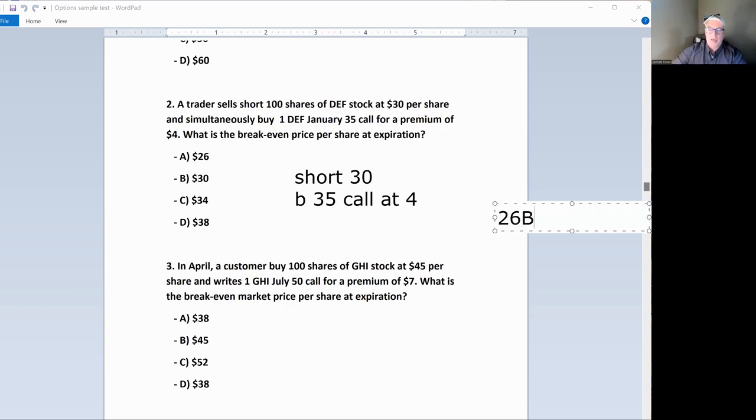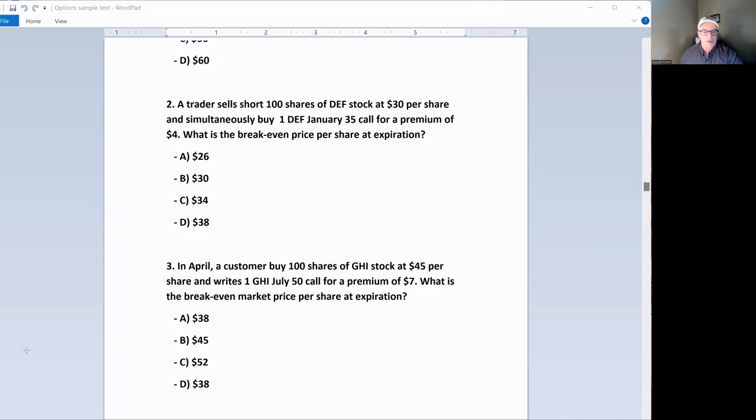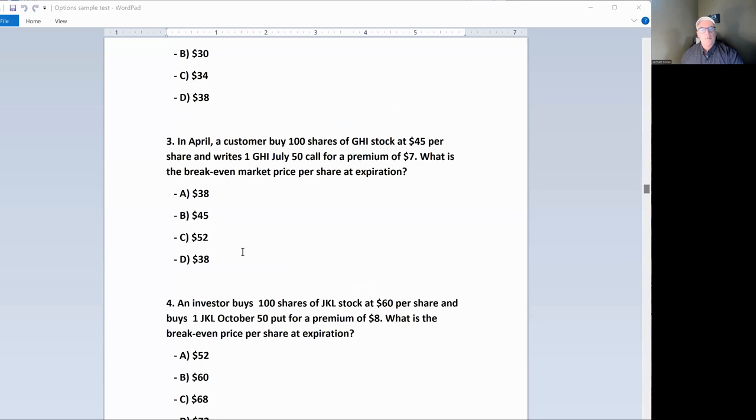And since I'm short stock, again, I'm bearish. Boom. Bearish. Anything below 26 is a gain. Anything above 26 is a loss. Super easy stuff. Should not be having a problem with this. Remember that. Just keep doing it, muscle memory, baby. Next, in April, remember, press pause, do it yourself, and see if you can go with me.